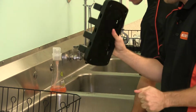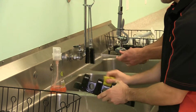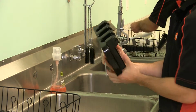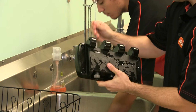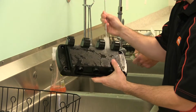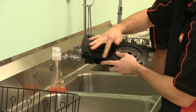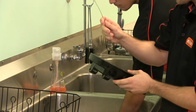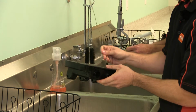So now that we have the valve body, you're just going to clean the outside with a sponge, just kind of soak that all down. But then to actually clean the openings here, for where the valve poles go, you just take the large brush, kind of clean that out. Now for the back, where the large O-rings go, there's gonna be openings there. So you're gonna wanna use the smaller brush to just clean out any of those, just to break up any product that might be stuck in there.